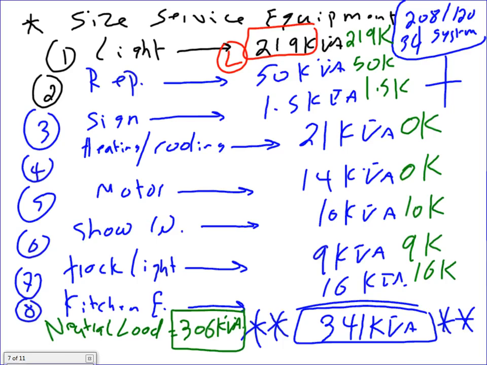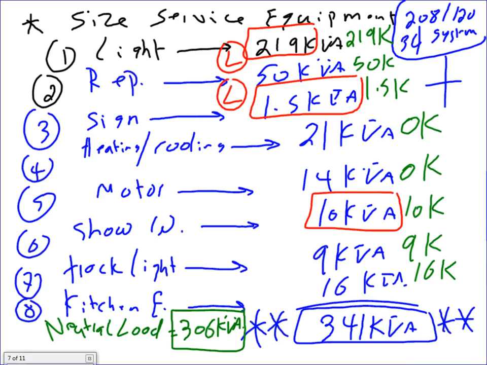Signs are lights. So it makes sense to have the sign on L. Okay. What else? Heat, cool. Bring it on. I'll put the heat and cool on lighting panel. That would be dumber than rock. Show window. Show window's light. So I'm going to put my lights for the show window on L, light. And track lights, that makes sense, right? Track lights is light. So I'm going to put it in light.